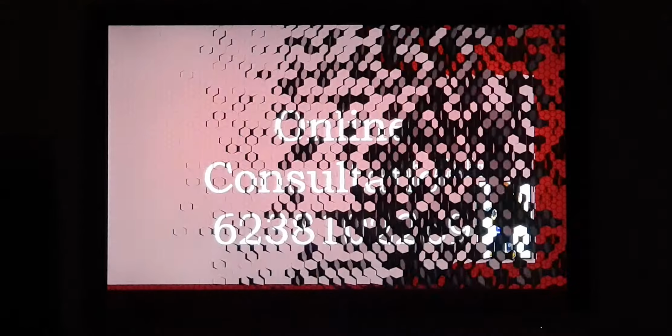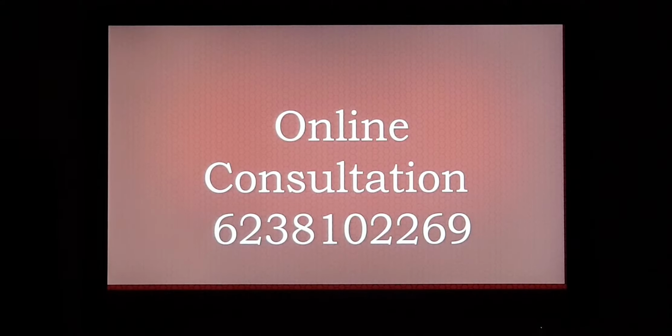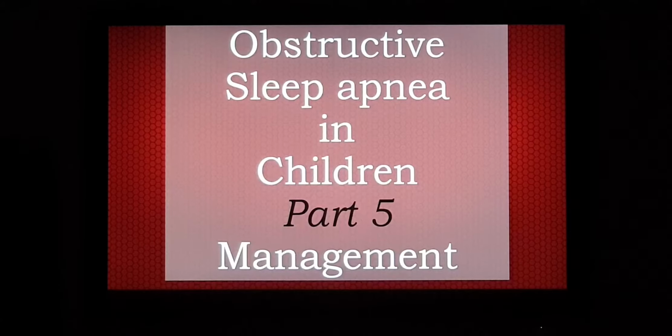The commonest cause of sleep apnea is adenotonsillar hypertrophy, adenoid hypertrophy and tonsillar hypertrophy together. If adenoid and tonsillar hypertrophy is there and the child has sleep apnea which is moderate to severe, it can be easily treated with a surgery, which is adenotonsillectomy. So here I am going to tell you about the general management of sleep apnea, not only one particular cause.